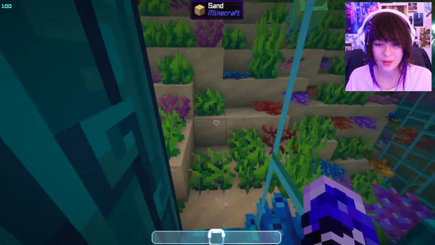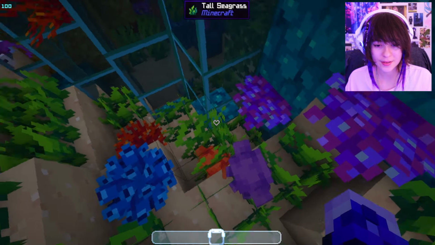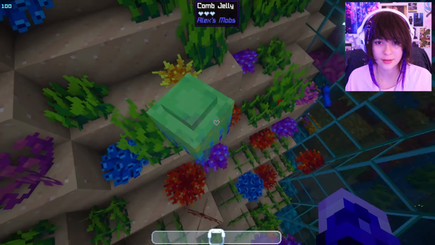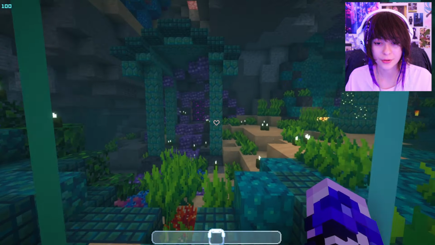So we still have everyone here. There's some Dumbo octopuses chilling out. And yeah, some of the rare fish we found, especially this comb jelly. That was a pretty rare find. I didn't see any more of those.